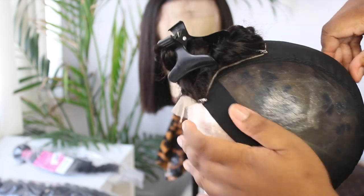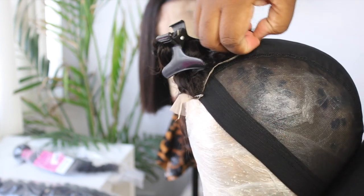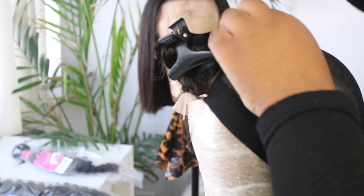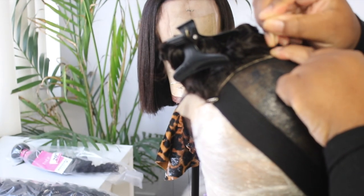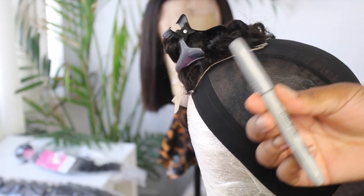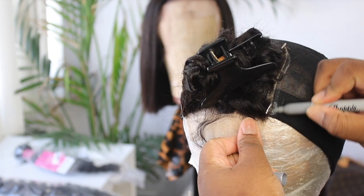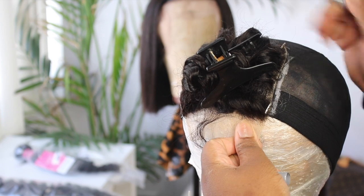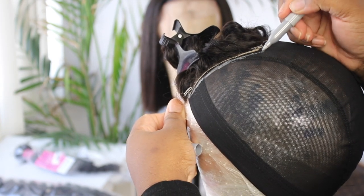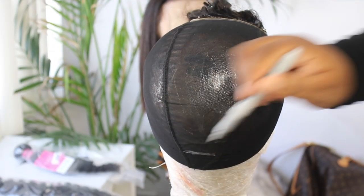You're going to need a Sharpie. I'm going to put the closure onto the mesh cap and you want to make sure it's flat, because you don't want any gaps. You're going to see that gap if you don't lay it down flat and your closure is just going to look a little wonky — you don't want that. I'll also pull the closure up a half an inch above the elastic band line because I want it to come out a little bit, and at the end of this video you'll see me cut the seams off this closure so it lays flat.